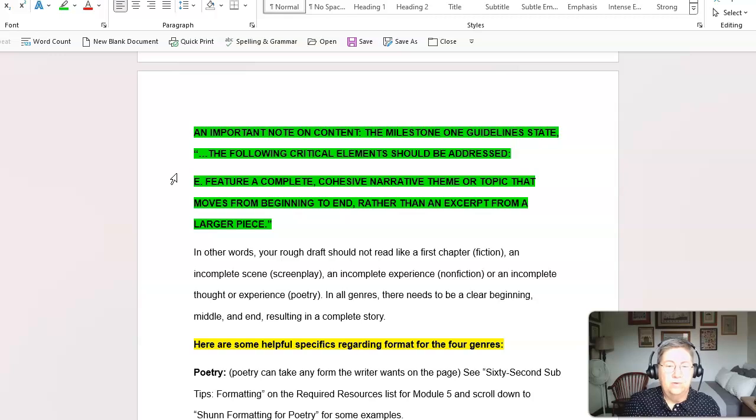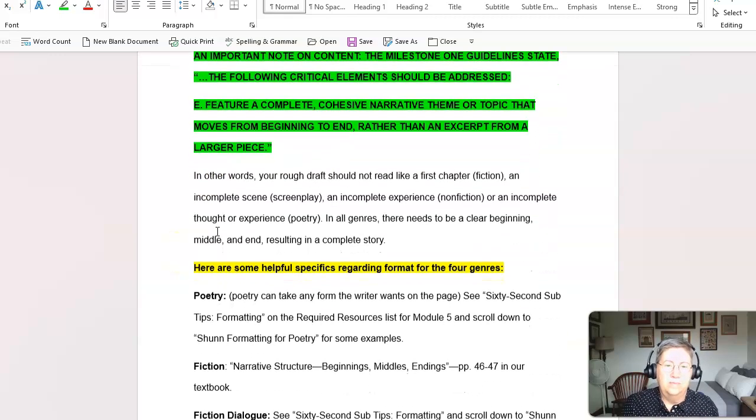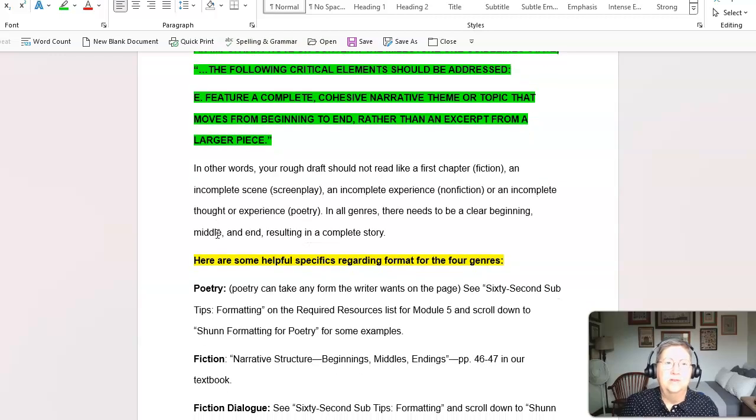A classmate asked this question in the general questions discussion in the last couple of days, and there's an additional response there. But I need to draw your attention to that because somewhat frequently, students will write something thinking, well, this is eventually going to become a longer piece, and so they'll write the first chapter because it fits into the word count. But that won't work for this particular rough draft.